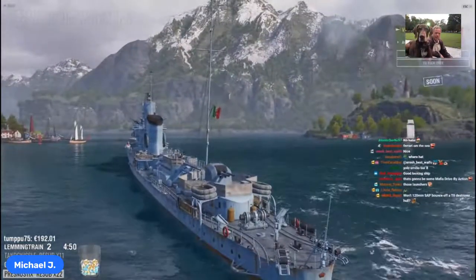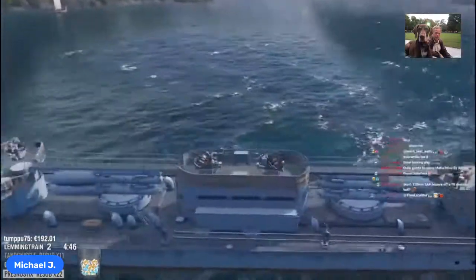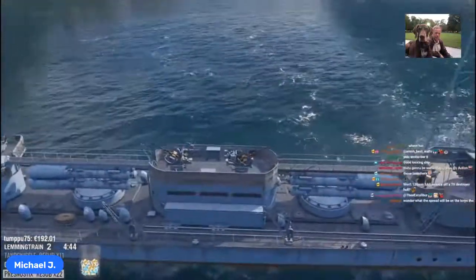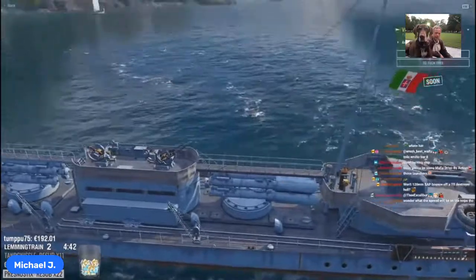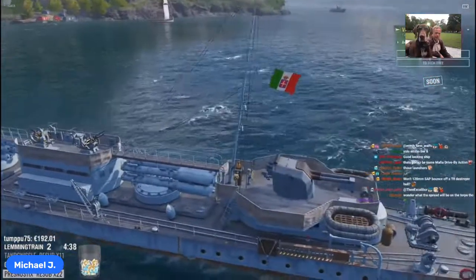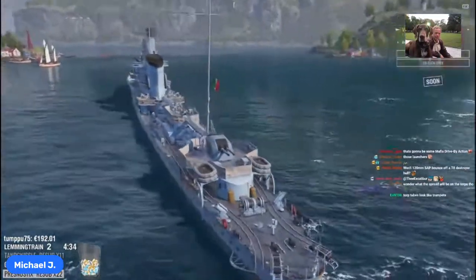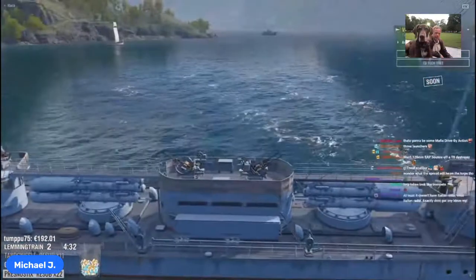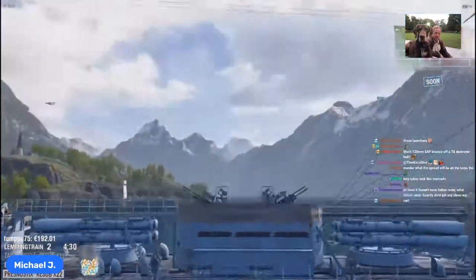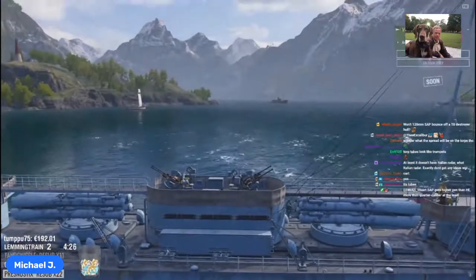For those wondering, what are these rail-looking things? This is for mine laying. Let's see, are there any mines here? No, but you can kind of see here. This looks like transports for the mines, but these kind of rails were used for mine laying. They would put the mine on top of these carts. I'm not sure. These look really weird, though. This is a different design than I've ever seen. It looks like tubes almost.